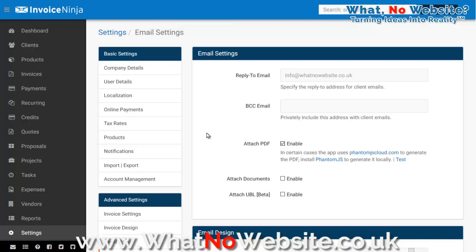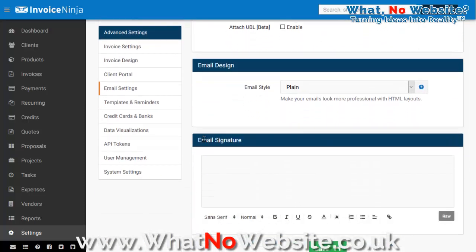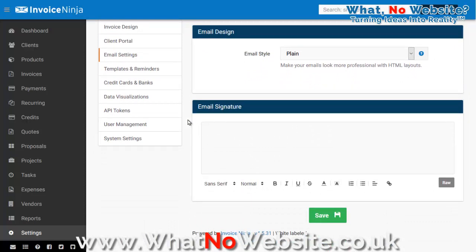However, this can mean that the invoice goes to spam, and when we generate an invoice, which we'll show in another video, we will show you how to create a link to that invoice and just send it to the customer via Telegram, WhatsApp, email, etc. And we attach documents as well. Email signature we don't usually use, but let's have a look. Let's see what we can do with this. You could put your own details in there, for example, the business link, etc.